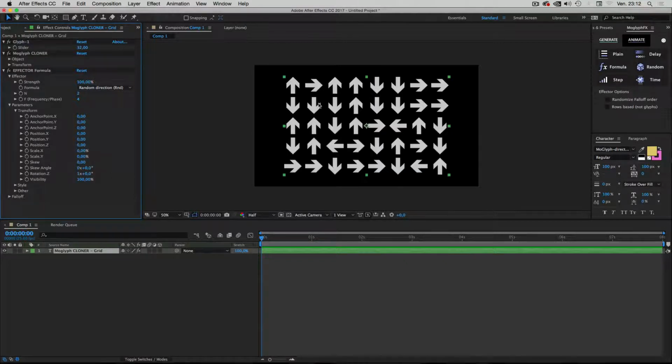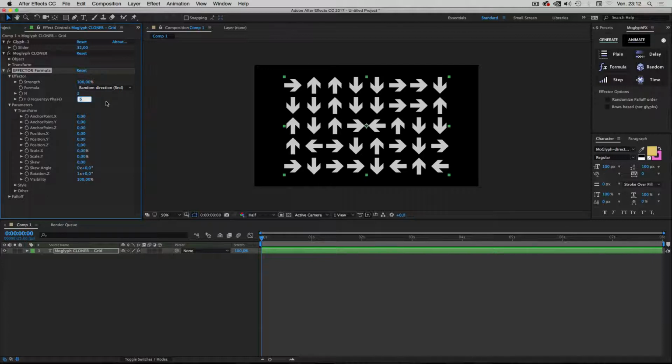And now, as you can see, it's really cool. All your clones have been randomly turned by 90 degrees. This is really cool for some cases. I used it a few times in some real projects, so hope you like it. If you want to change the overall random look, you just have to play with the n number or the f number.